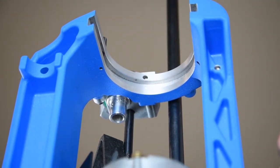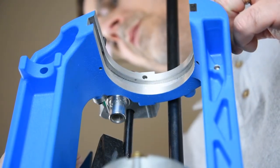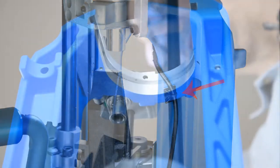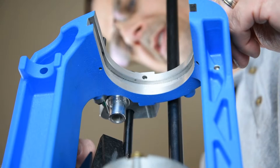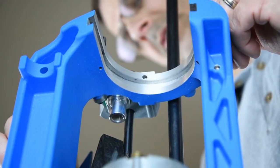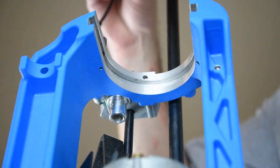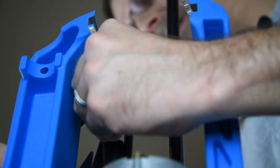And our first step here is to go ahead and put this wire mount back here, and that is where we were cleaning just a second ago. Next, we want to get our zip tie, small zip tie here, and we'll feed it through like this.